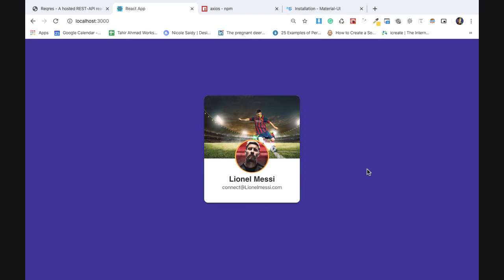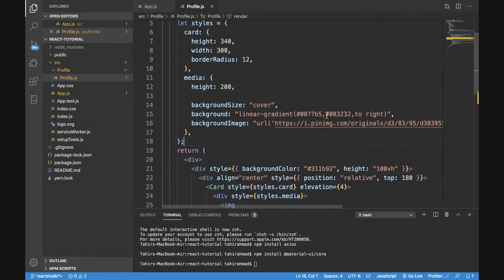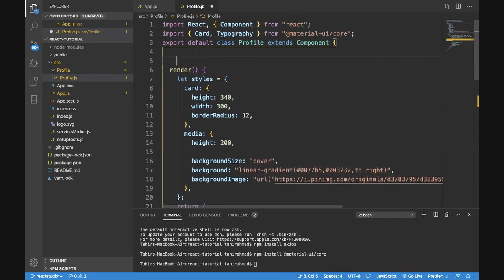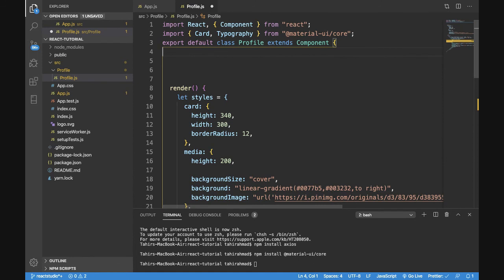Now it's time to call a new URL from which we can get data and render it. So for that, into our component, the first step would be creating states so that we could manage them properly in our application.